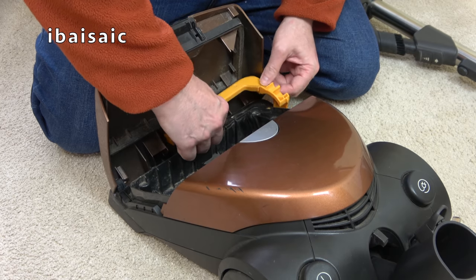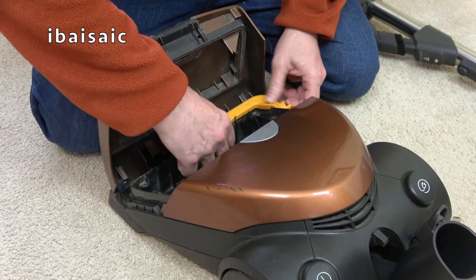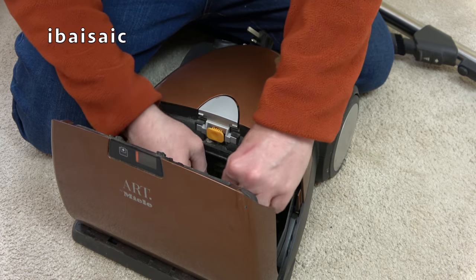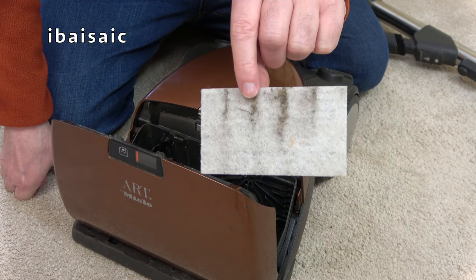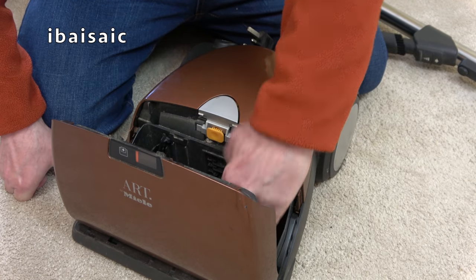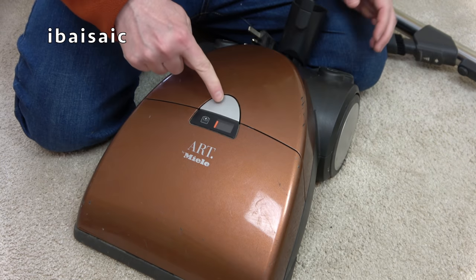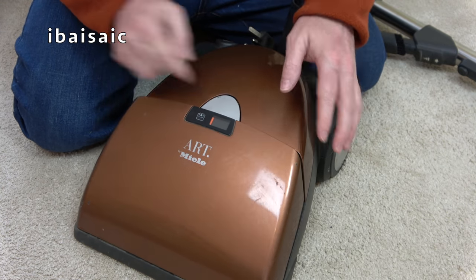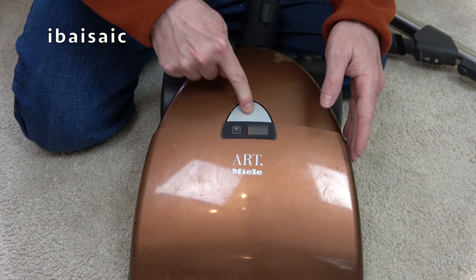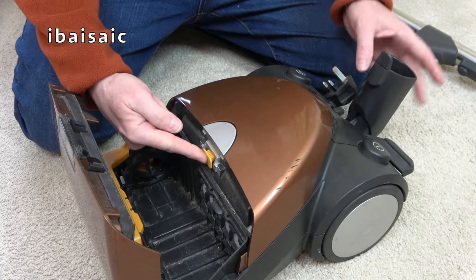I can already smell it before turning it on. Stinks. There we are. There's a pre-motor filter, which to be fair, that's not bad at all. Could have been worse. It's surprising that I can close that without a bag in place. Yeah. There is a bag check indicator as well here. Now, how do you get, oh, I think, yes, I do have to open it to access the filter. I think this will have the standard filter.